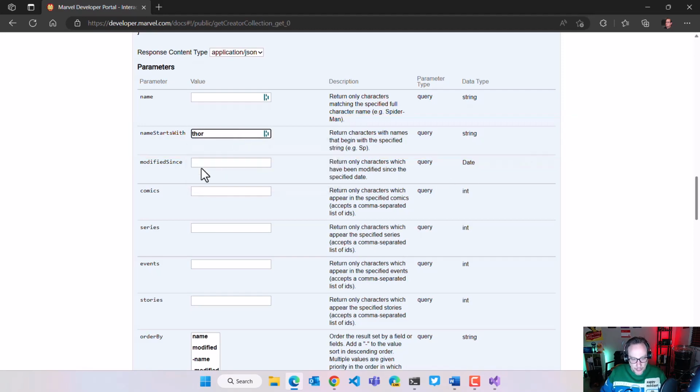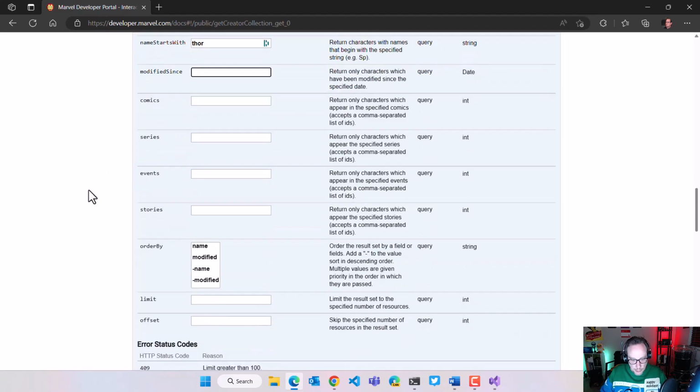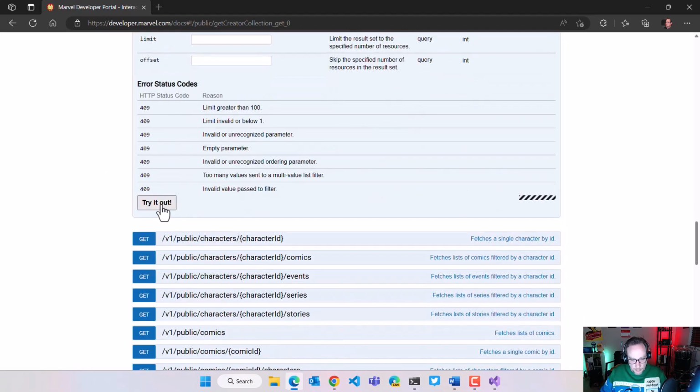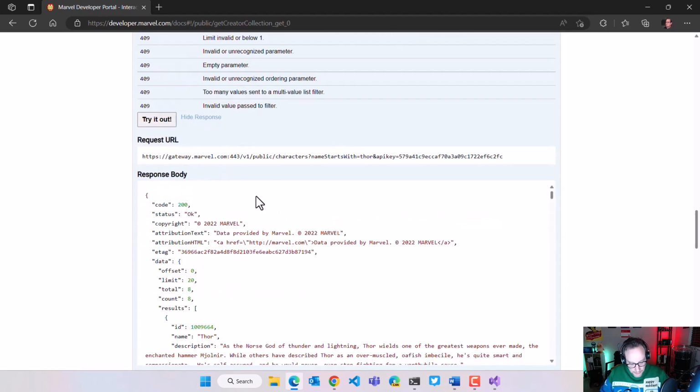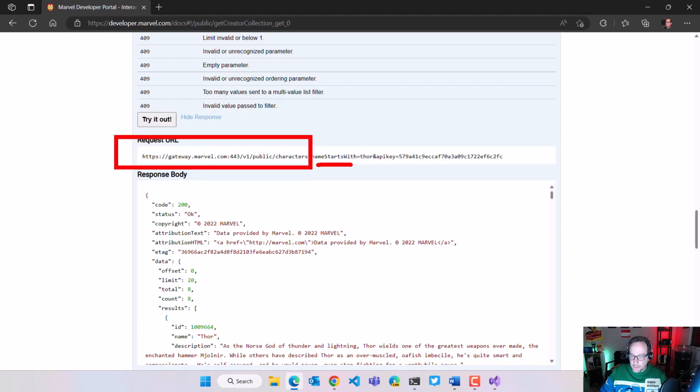Now we used Thor in our previous examples, so why not use it again? And I'm going to live try it out here. So the request query is an important piece that we'll reuse later on. What we have is the first part, that's probably always the same. Name starts with, that's the key I'm using. This is the field Thor, that's my attribute. So later on we need to come up with translating the field search parameter we defined. And we also need to provide our API key.